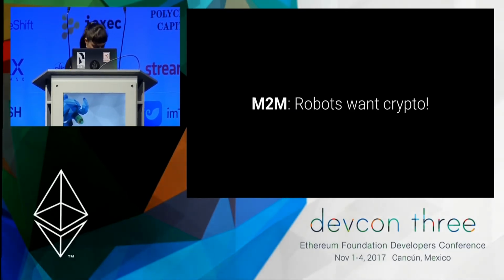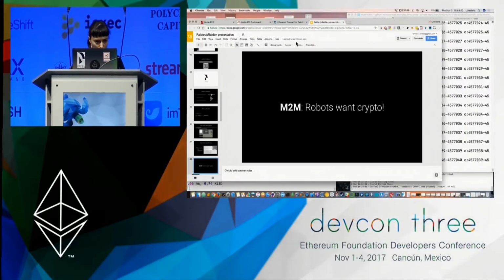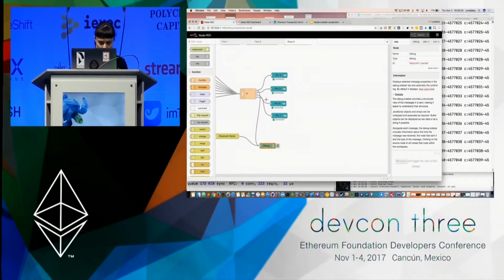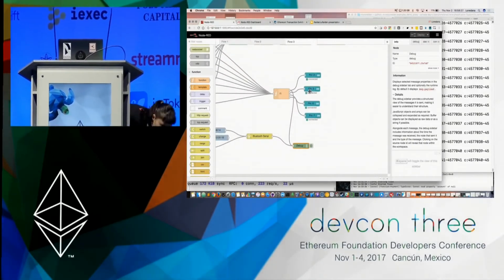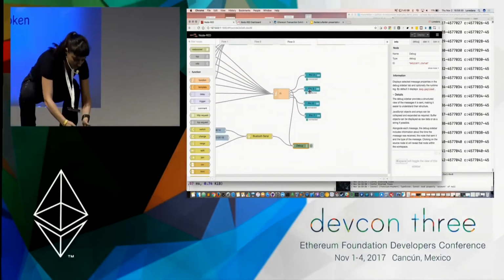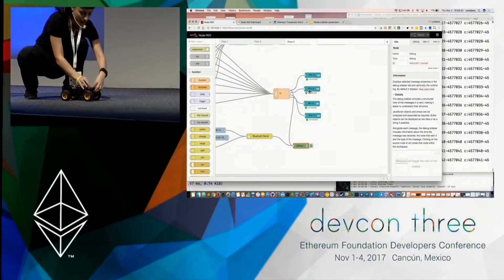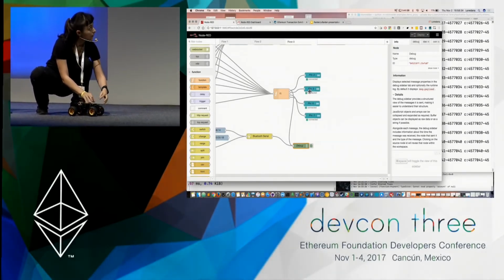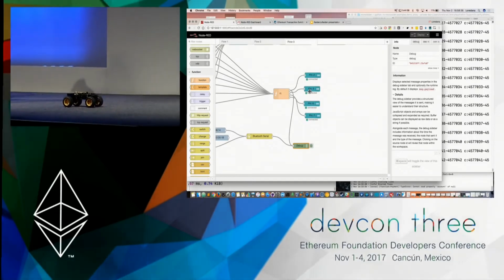And now for the live demo. I want you to bear with me a little bit. So this is Robo, and I hope there's a camera. Robo has his own Ethereum address.